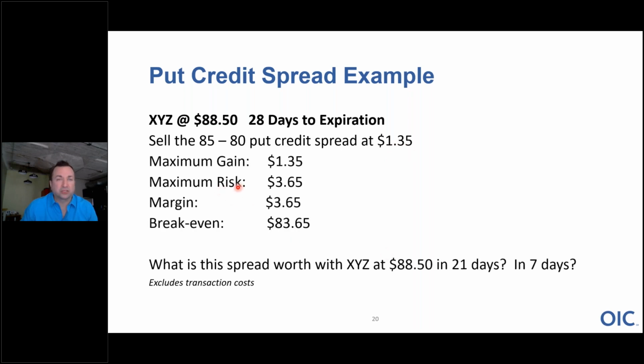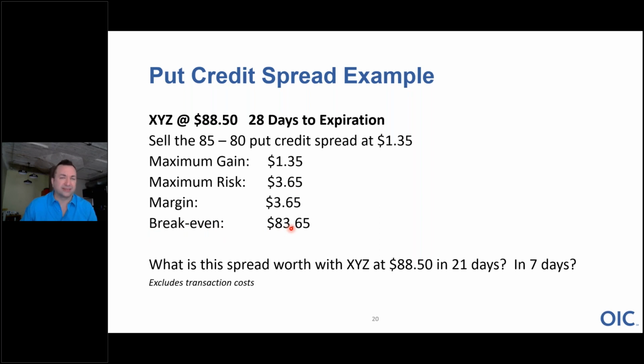We calculate max risk the same way as we did before. What's the worst that can happen? The stock runs lower to 80 or below that level. If that were to happen and both put options are in the money, subject to exercise and assignment, we're short the 85 put, obligated to buy stock there. We're long the 80 put, we have the right to sell stock there. If that happens, we're giving back $5 to the market. We received a credit up front, that's ours to keep. So maximum risk, 365.